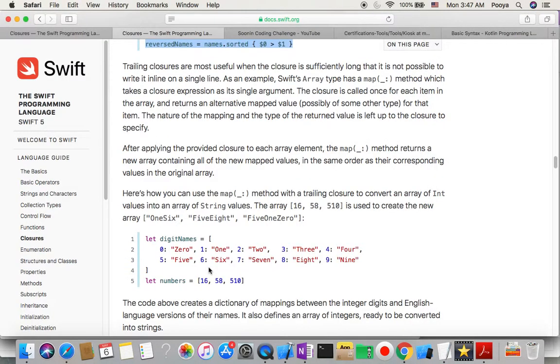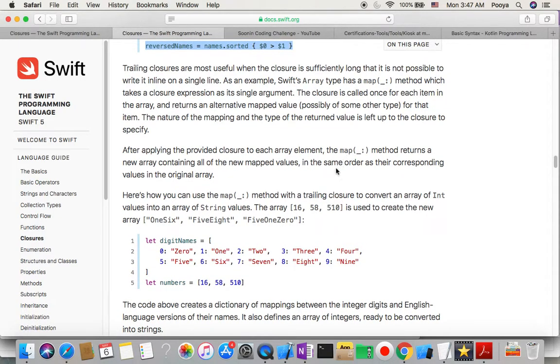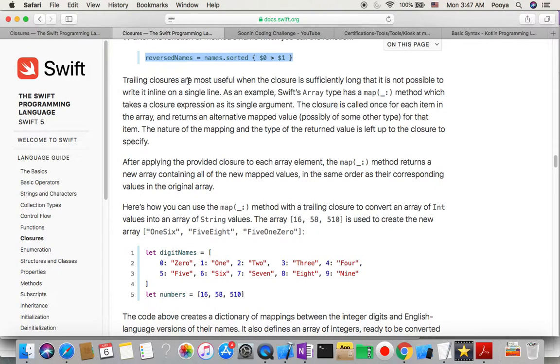Now we want to talk about another method where trailing closure is useful in Swift, by the name of map. Trailing closures are most useful when the closure is sufficiently long that it is not possible to write it in one line.